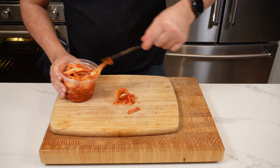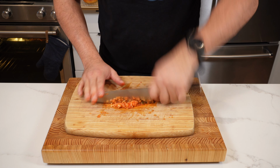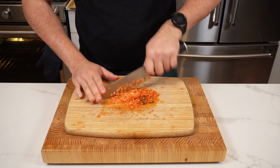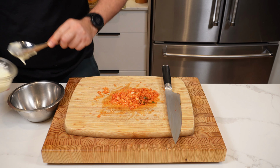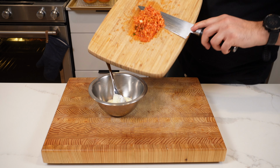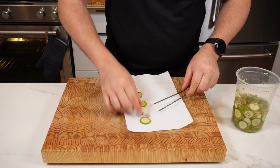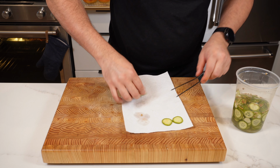Next, we're going to chop up 2 tablespoons of kimchi, nice and fine. Good way to practice some more of those knife skills. Put this into about 2 tablespoons of that homemade mayonnaise, or you could use your store-bought one. Mix this through, and there you have it, kimchi mayo. You can put this on any kind of sandwich you want, but trust me, on this sandwich, it's non-negotiable. You have to have it.